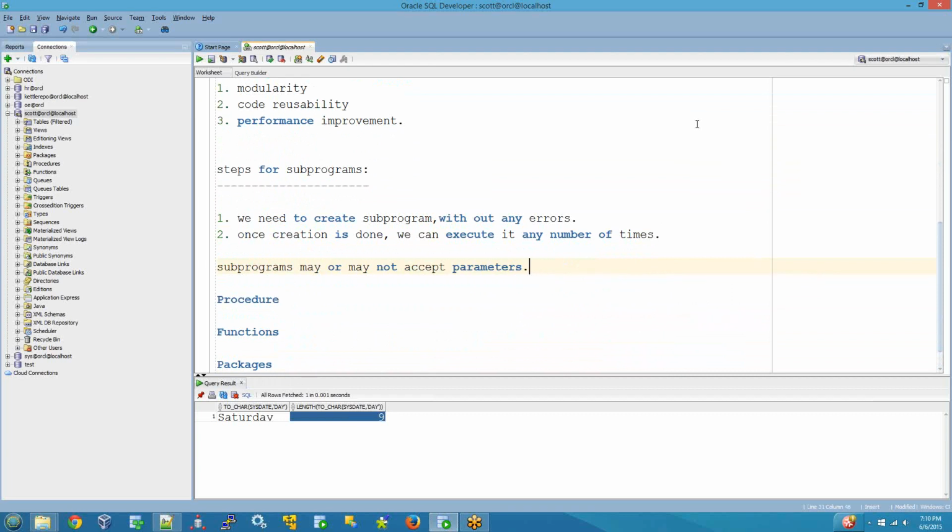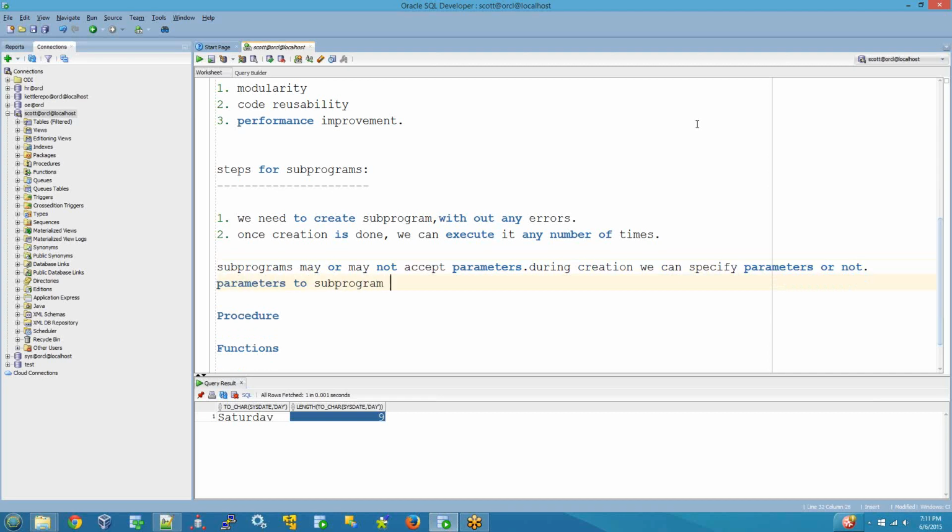During the creation we can specify parameters or not. Parameters to subprograms can be optional or mandatory.